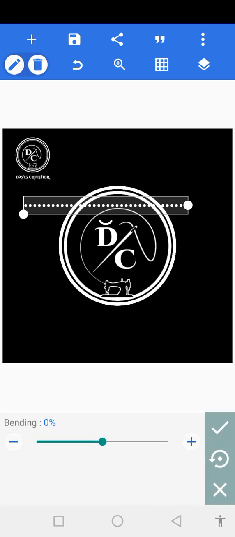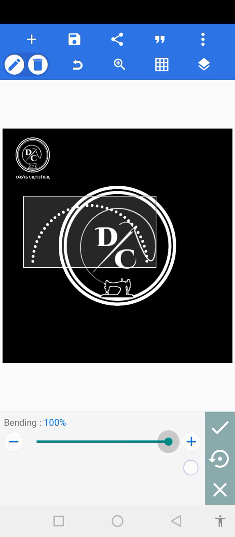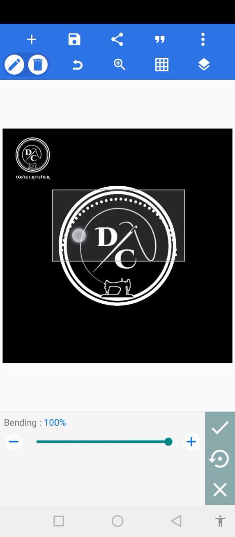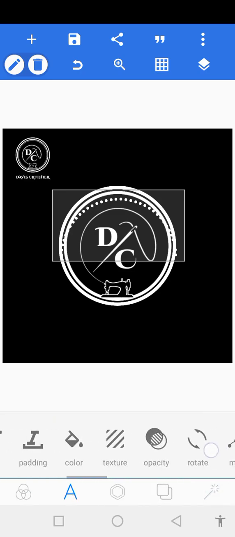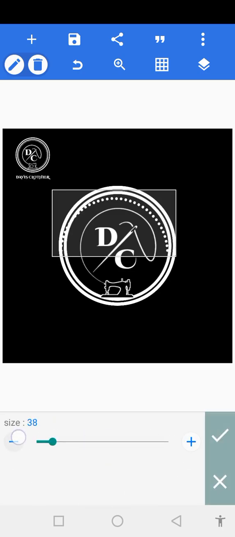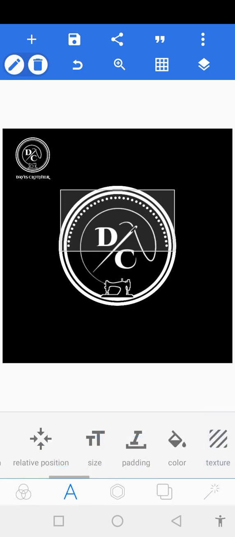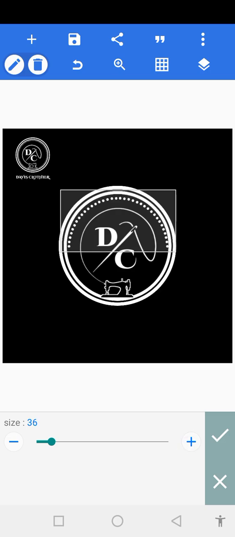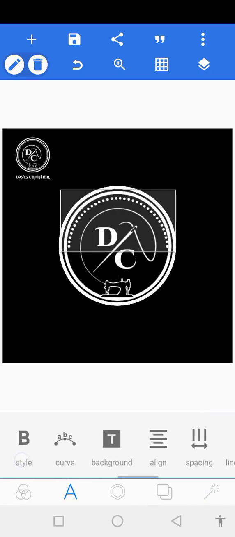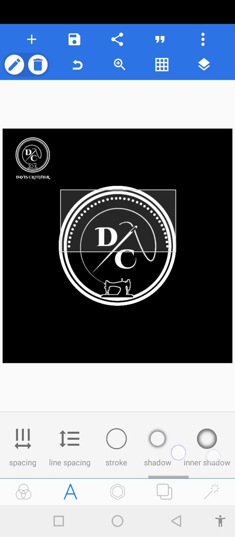Then when you have done this, you go over to curve. So go to curve, you now curve it. All right, so when you curve it, you place it right here. Then go over to size. Make the size smaller. You can see, reduce the size again, then go over to curve.